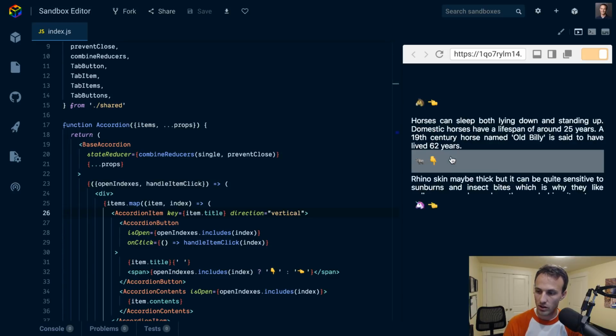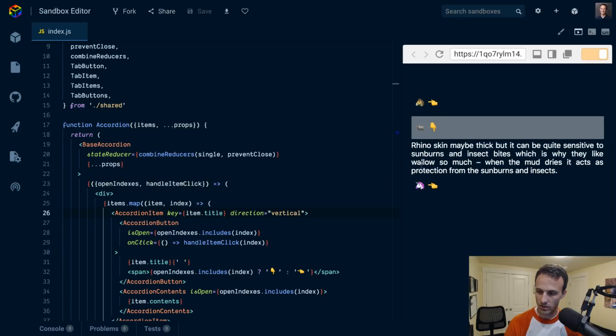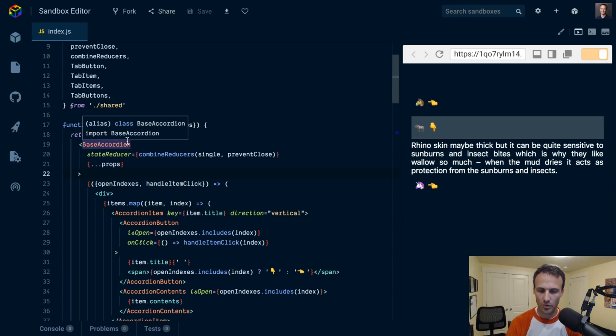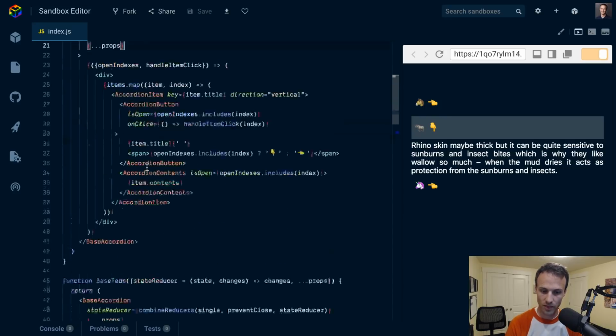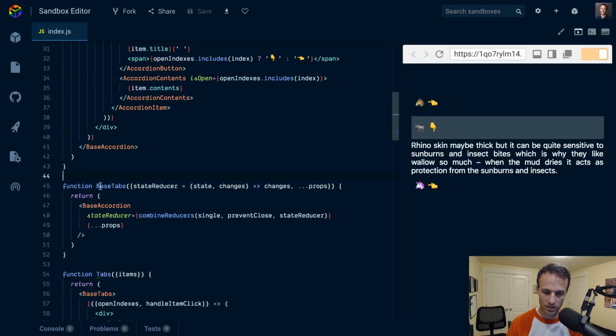And now somebody realizes, hey, this is pretty cool. That's actually very much like a tabs UI. And so they say, hey, I could copy this, but they want to have a couple different use cases, the tabs UI. And so we're going to leverage React's built-in composition model. We're going to make a tabs component. We'll make a base tabs that does this combine reducers thing, and it also can accept a state reducer. So we'll combine all the reducers, and people using base tabs can also provide a state reducer if they want to and have that applied.